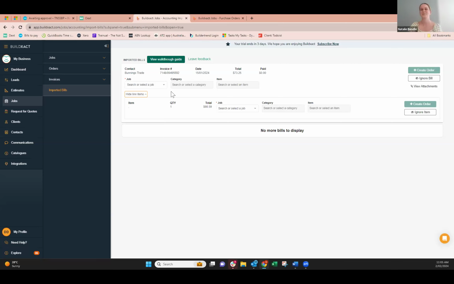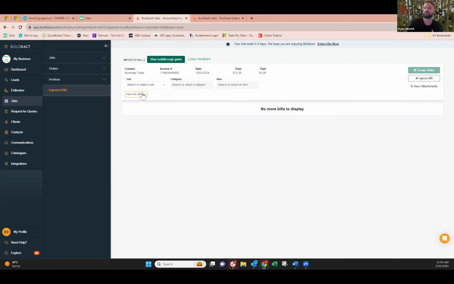Also, I just want to touch on Carla's question that stated when importing the bill into Buildxact, we want to be able to apply it to a cost line item, not just a cost category, and certainly that is possible. So within the actual screen here, you'll see that the bill from Bunnings has come through. The idea here is then to select the job as is being done on the screen now. You can then select the cost category that the entire bill relates to, and then you can select the specific item so that when it is pulled into Buildxact on the actual costing screen, you will see that cost tracking come to life at a line item level.